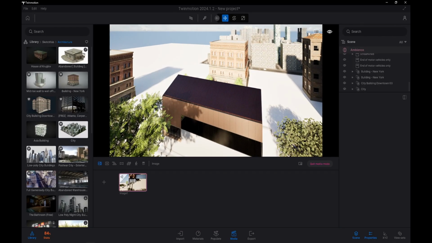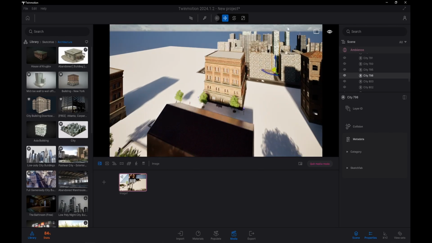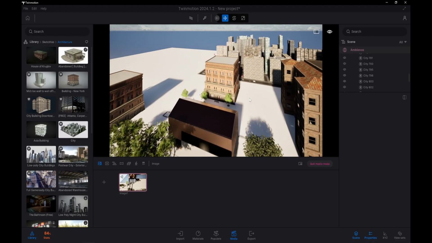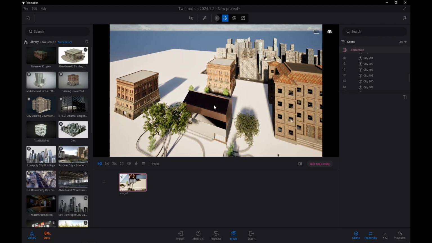You can edit these. If I click on here, you can click on individual objects. You see this, I can get rid of this object or I can move it. I can move this object. So that's the nice thing about these. But again, I'm just trying to show you how I modify these things, how I start creating scenes like this.